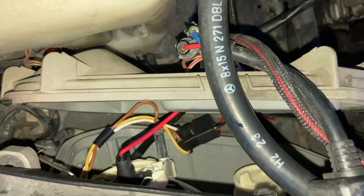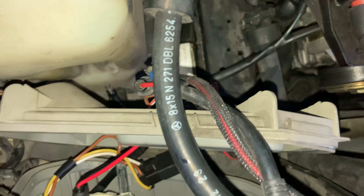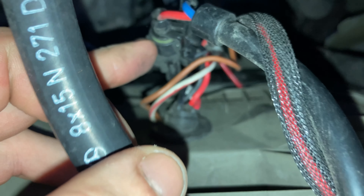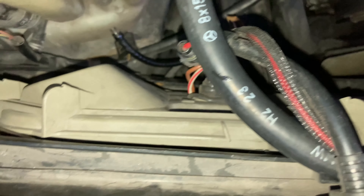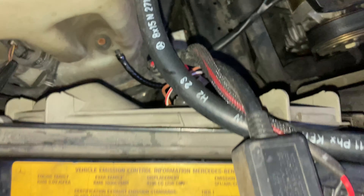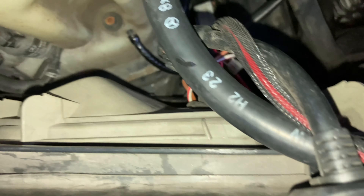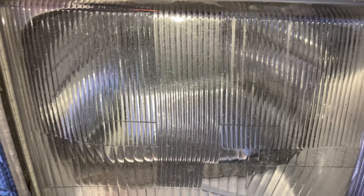Somebody's hackery from this car's previous ownership — somebody tried to put an HID kit in, and as you can tell they didn't make it the cleanest setup. They tried, but not good enough for my liking. It seems this HID has actually failed because this headlight stopped working. So I'm going to try to undo this altogether since it's not working anyway, and see if there's enough of the factory components still left to basically revert it back to halogen lamps. That's what came in the car, and these headlight housings aren't even designed to work with an HID bulb.